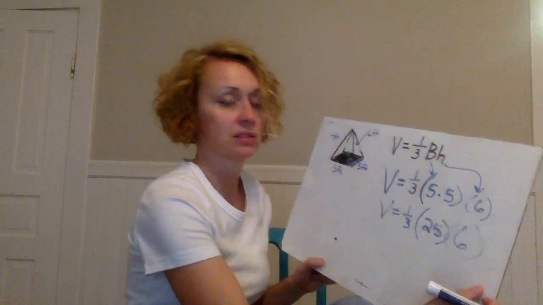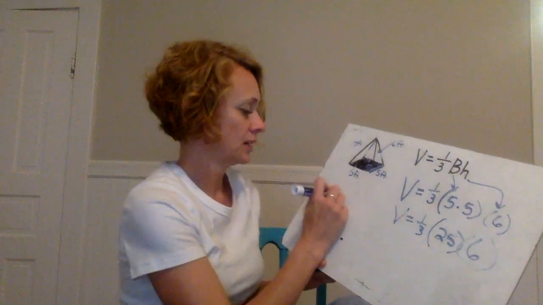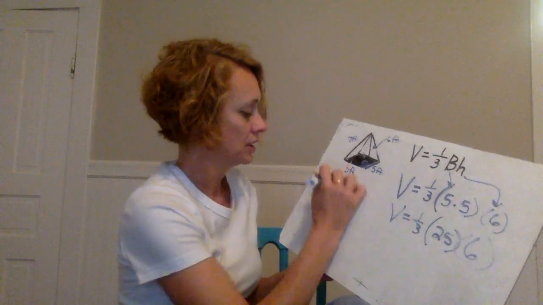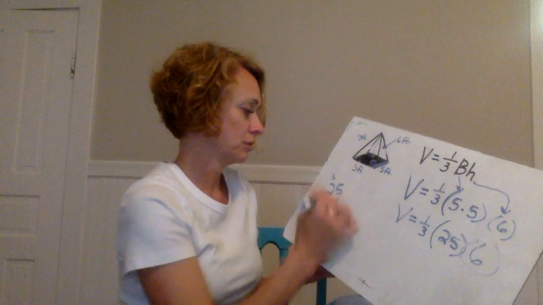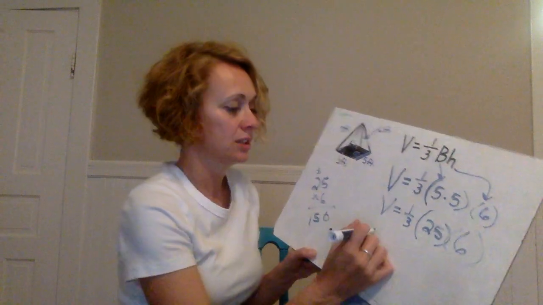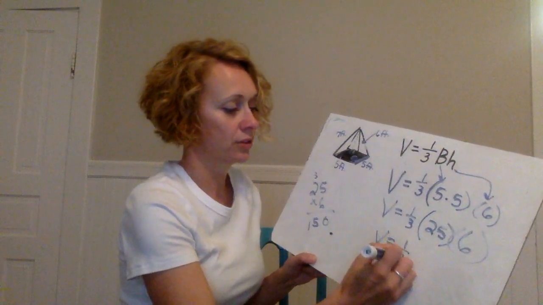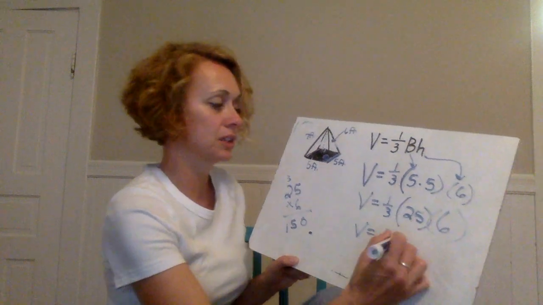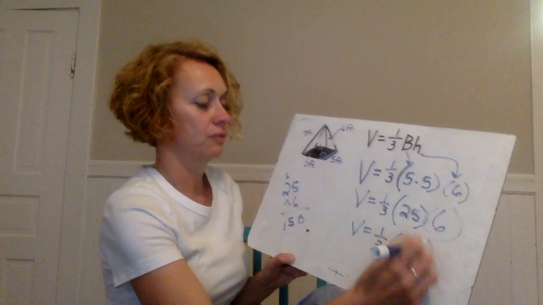Multiply that by six. So I'm working this out 25 times 6. Doing me a little math over there 12 plus 150. So now I've got one-third out front and I've multiplied these two together to get 150.